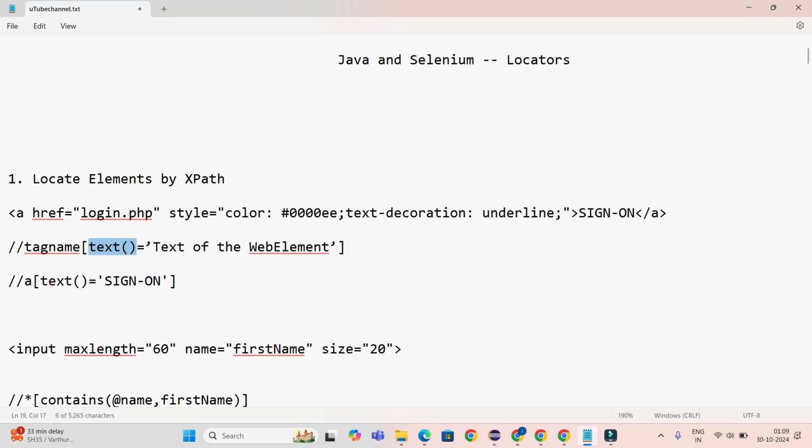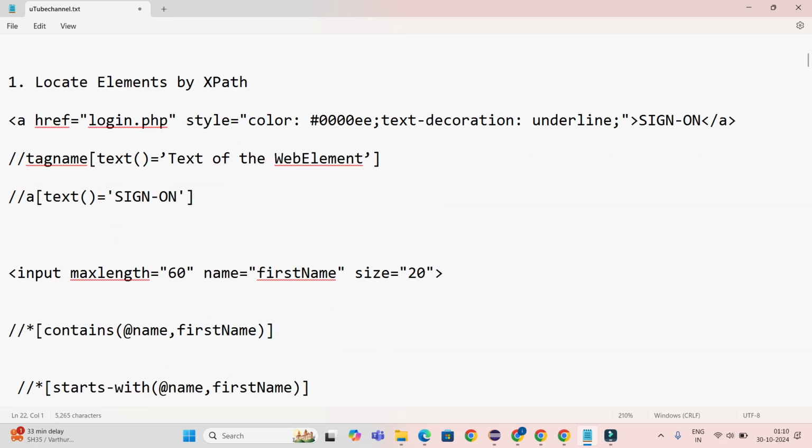Now you need to put this text format like this, equal to, and you need to put the single quotes. When you try to copy XPath from a website anywhere, you will get the double quotes like this. If you put these, it won't work. Be careful with this. Instead of that, you need to put the single quotes. Before the enter key, there is a single quote. So now we have formed the XPath. This is one type of XPath.